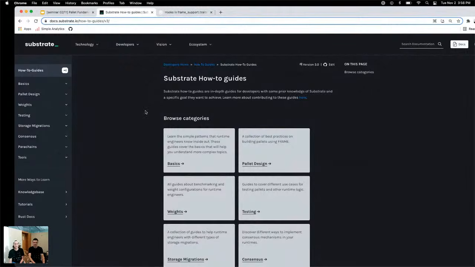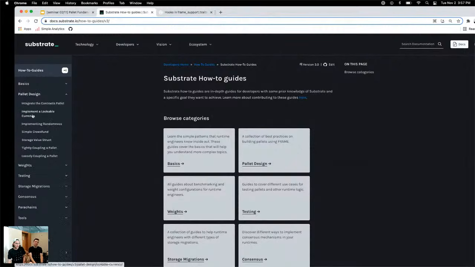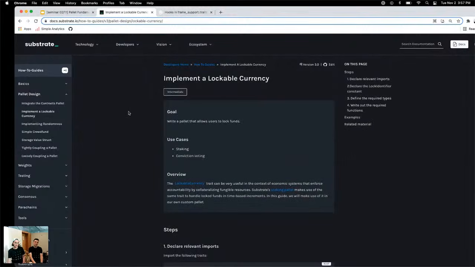We encourage those that have some experience and are running into interesting problems and finding interesting solutions to make their own guide, or at least create some idea for a new guide. You could just make a PR, or raise an issue in our docs repo. It's also fun to write a guide. You learn a lot. In this session, we're going to use the guide called Implement a Lockable Currency.